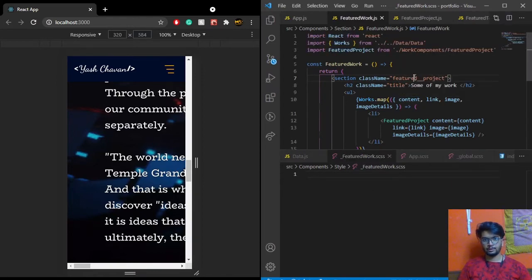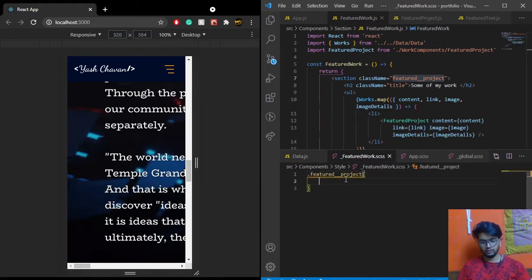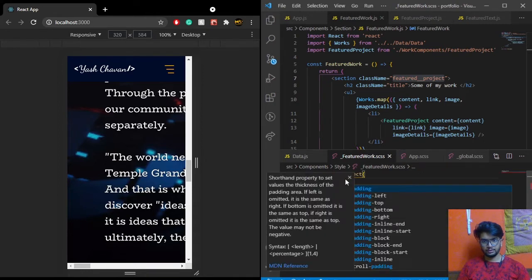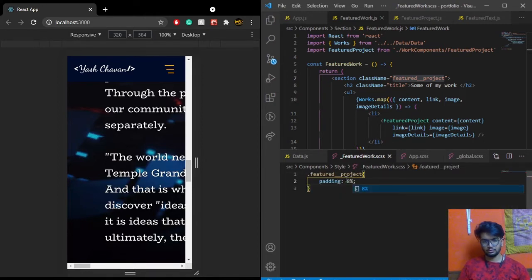So we are going to start with dot featured project, in which we have to give a padding of 8% all around, just to keep in with the side spacing. And then we start with the H2, which I don't think needs anything else, but I'm gonna give it a capitalize. So my title will be dot title. We'll just have this one thing, which actually I should be giving it everywhere, but it's fine for now.